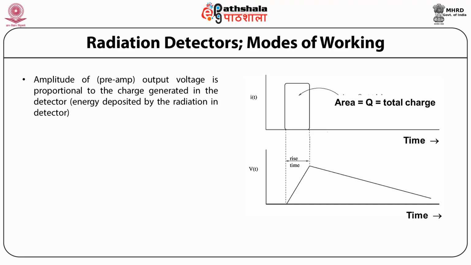On the right hand side, one picture is shown where the behavior of detector current is shown as a function of time. On the lower panel, the generation of voltage across the detector as a function of time is shown. Here we can see that when the charge is collecting in the detector, the voltage across the detector is rising. Once the complete charge collection happens and charge collection stops, we achieve the maximum voltage across the detector, and then that voltage starts decreasing with time.